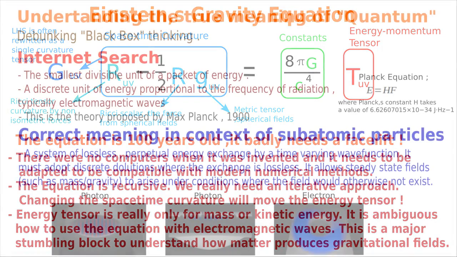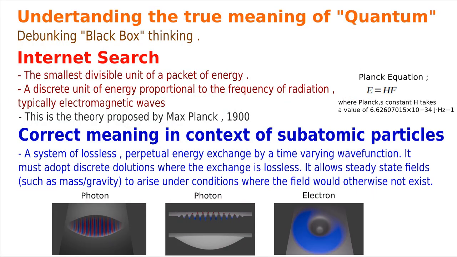We urgently need to debunk the exact meaning of quantum with subatomic particles. Definitions on the internet fail to reveal the true reason for the quantized behavior. We forget that quantized systems exchange energy perpetually between one or more forms. The massive mistake is not realizing that it is the particles making up the field that are quantized, not the field itself. Compare energy stored in a spring with energy in a swinging pendulum.